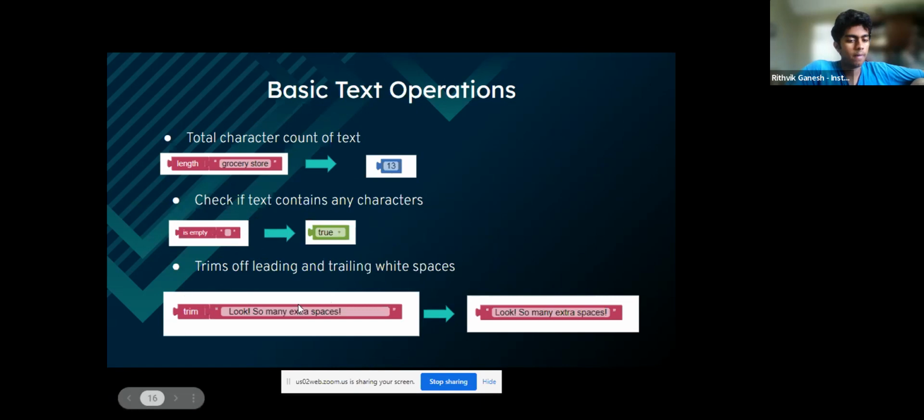Trim, like I said, removes extra white space. So you see all this extra white space is just cut off, and that's really useful, especially when you're getting user input. You don't want to store that extra white space, so you use trim, and then it'll trim off the white space on the outer parts of the text. Notice right here, the white space within the text didn't get removed. Just the ones on the outside got removed. So keep that in mind when you use these basic text operations.